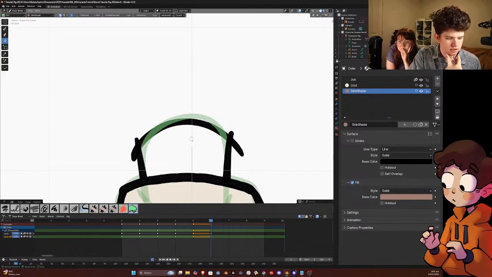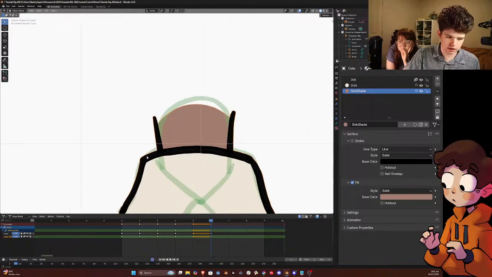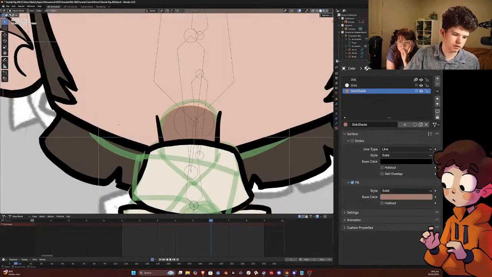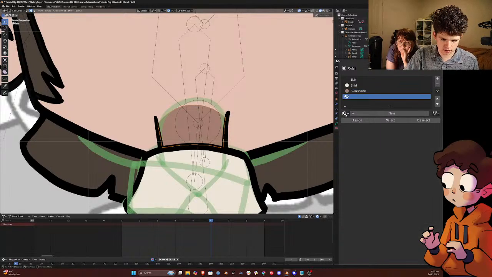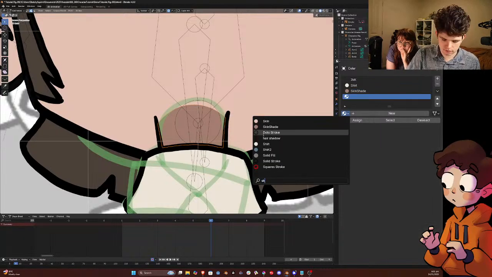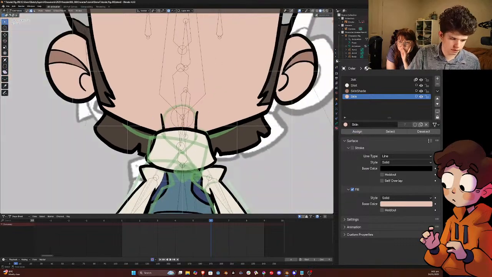I don't know if this is going to look good as the skin shade. I might need to just put that as the skin regular, depending. Yeah, that looks weird. I have to add a new material, choose skin, and assign it. There we go.